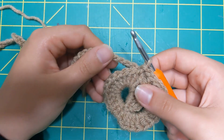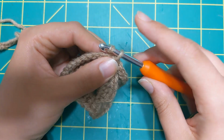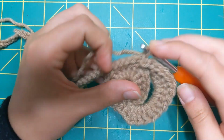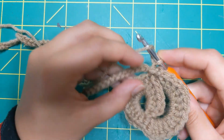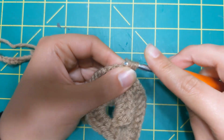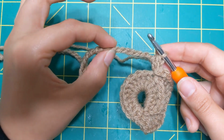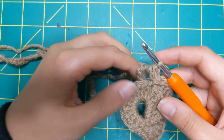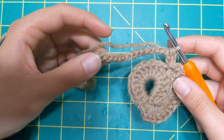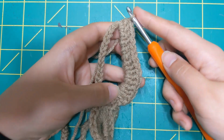So to start petal 2, what we're going to do is we've done our slip stitch, and so we're going to chain 1 just to kind of secure that in place, and notice we are still doing it around that chain. And so the very first thing of petal 2 is going to be a half double crochet, and we are going to do 15 double crochets around this chain for petal 2. And of course you're going to finish it with a half double crochet, but meet me back when you've got 15 double crochets. So there's my 15 double crochets.